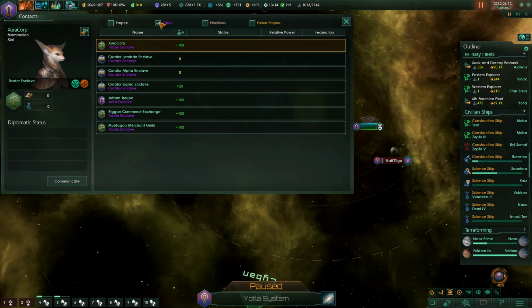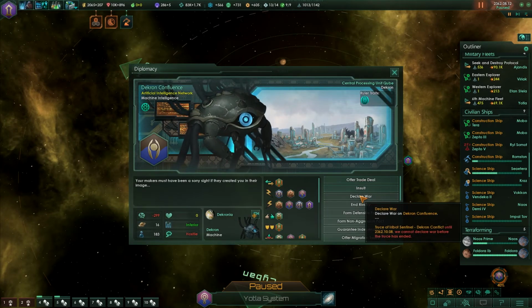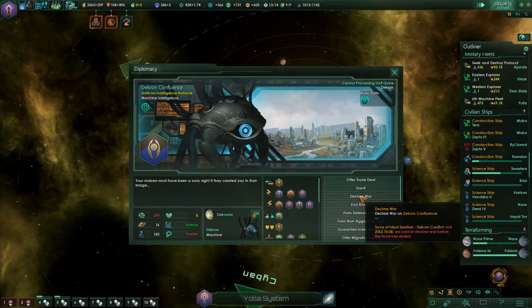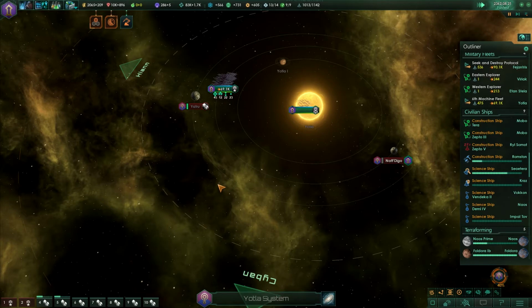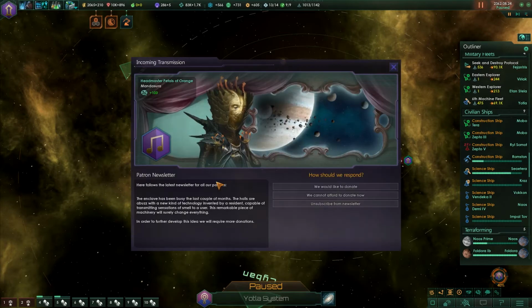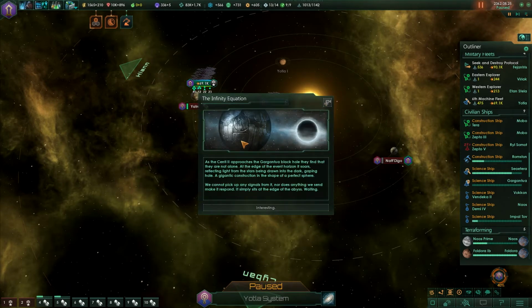So let's check Decron. October. Okay. Right. Energy for influence. Yeah, sounds like a deal. The infinity equation. Okay, so looks like we were contacted possibly by the Leviathan.